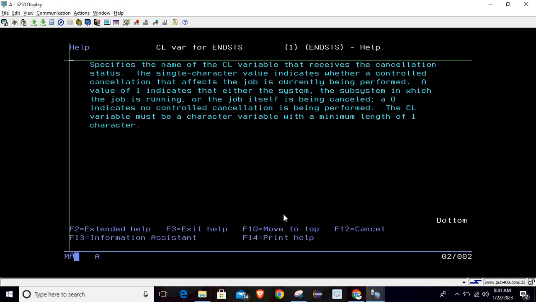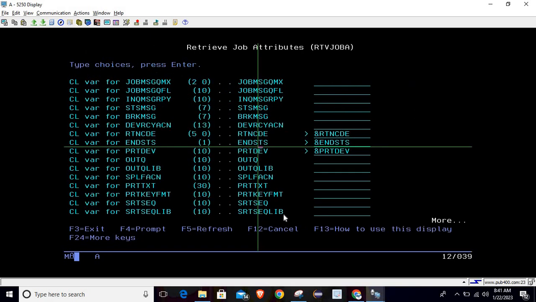A 0 indicates no controlled cancellation is being performed. So if it returns 0, there is no cancellation. The CL variable must be a character variable with a minimum length of 1 character.